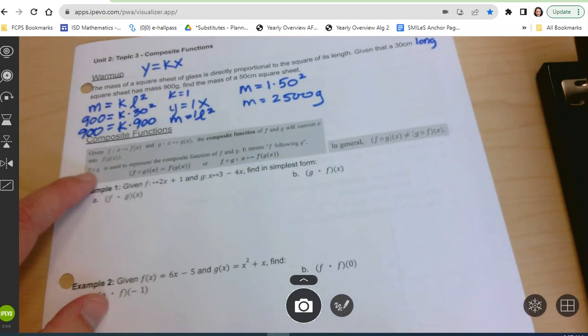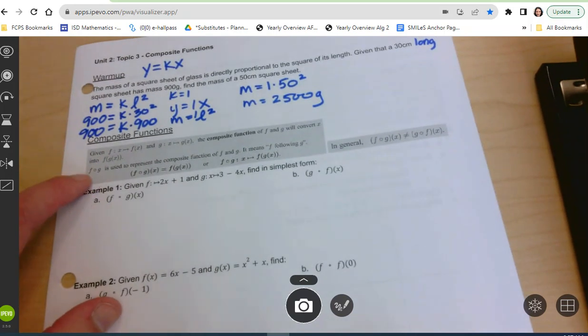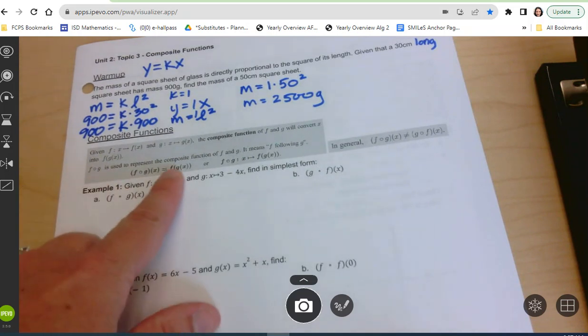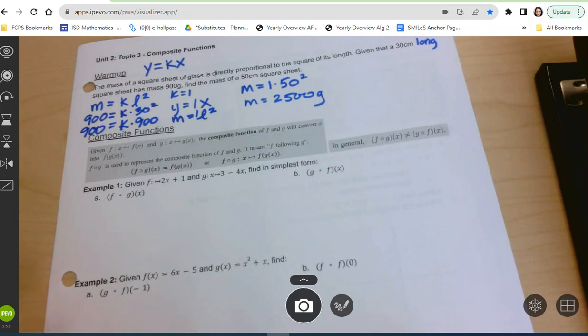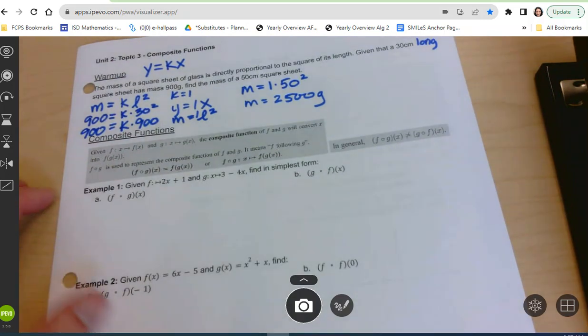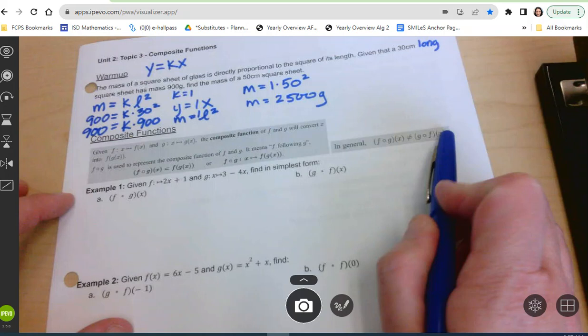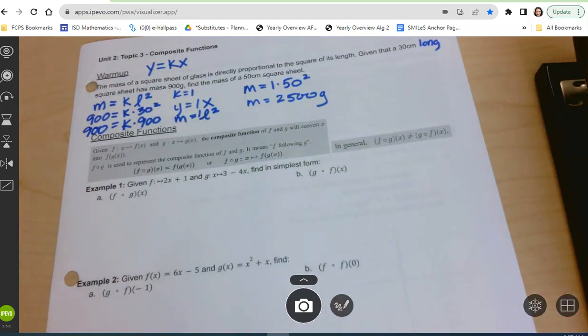The way they write it, though, it looks like fog, right? That little O there means of, so it's f of g. If you find fog difficult to look at, you can always rewrite it like this. F of g of x. Okay? All right, so usually f of g of x will give you a different answer than g of f of x. And the one case where it doesn't is when they're both going to be x, and that's when you have inverses. But we're kind of skipping ahead a little bit. We're just going to practice doing some composite functions first.